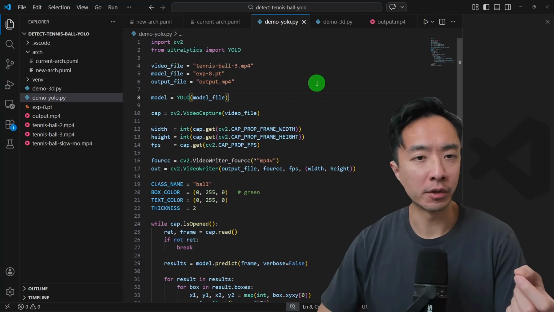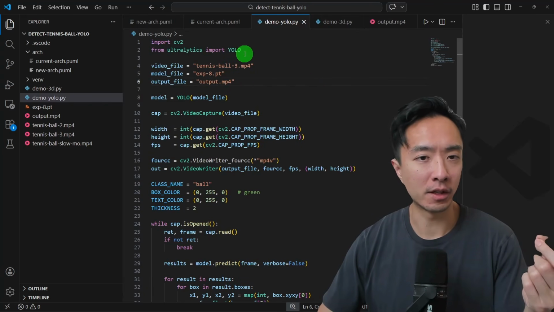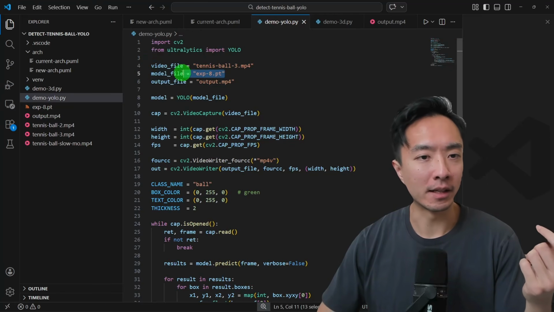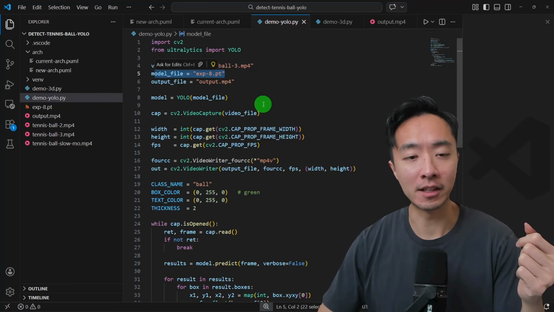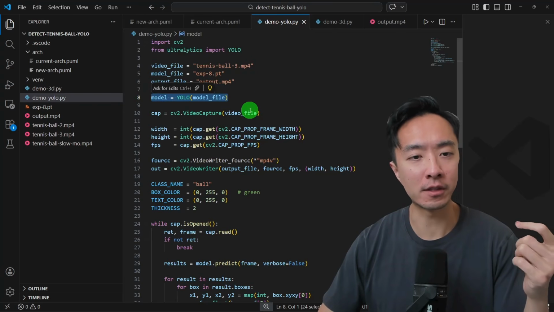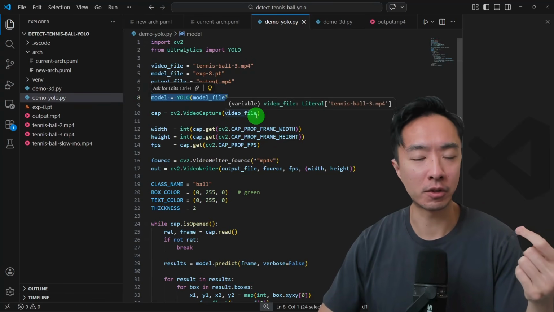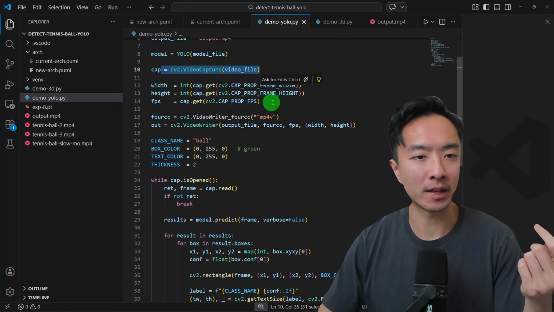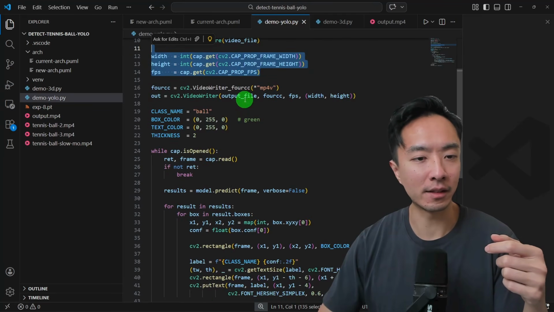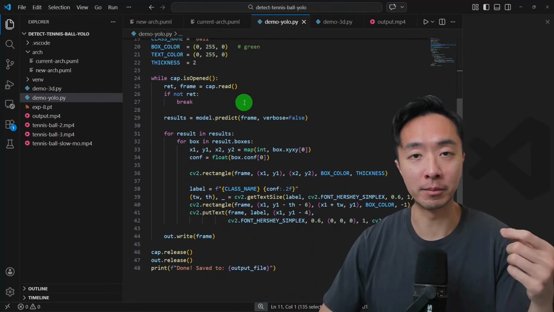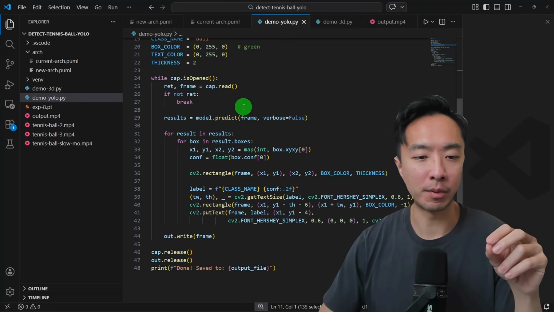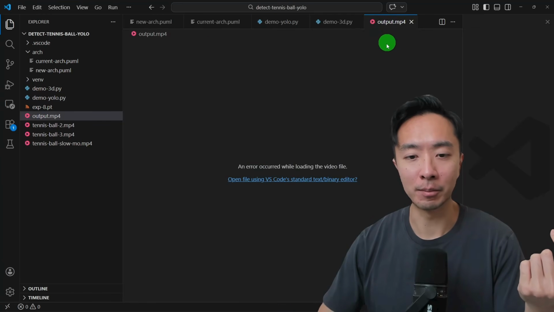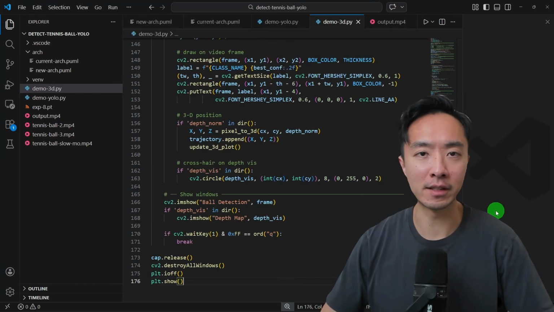Okay, so to actually run your code, what I have here is a pretty simple file. I've imported my things up on top. I've defined my video file, model, and output file. As I mentioned previously, I'm using the exp-8 model. What we want to do here is first call the YOLO function to load the model using your model file. We're going to use OpenCV to do some of the video capture, and set up some of the width and height. Then here in our main while loop, this is where we're going to be plotting the actual frames of the ball, and then we're going to write it to an output file, which right here we're calling output.mp4. So we can go ahead and run this file and see how it looks.